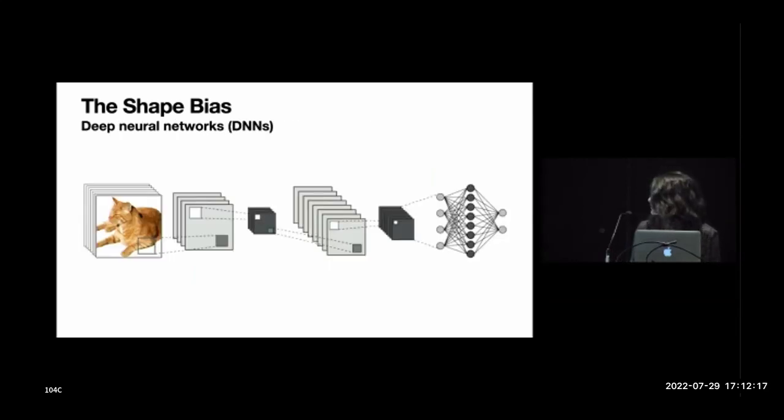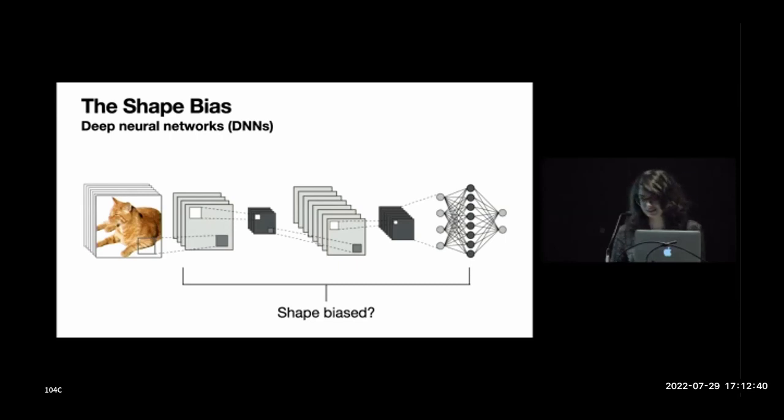Now, given the relatively recent success of deep neural networks, or DNNs, on visual tasks such as image classification, researchers have begun to question precisely how these models process images and whether or not they can be used as computational accounts of human vision. And in particular, this has led to a growing interest amongst machine learning researchers in measuring shape bias in DNNs. And while some initial work seemed to show that DNNs do indeed have a preference for shape, some newer work has painted a different picture.